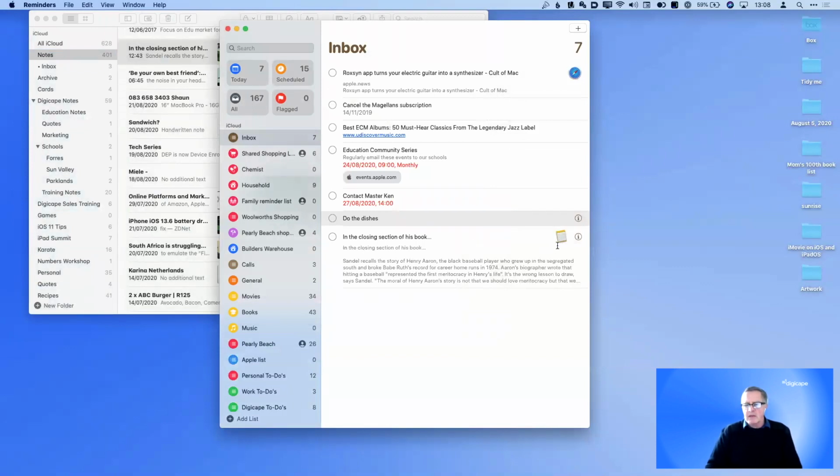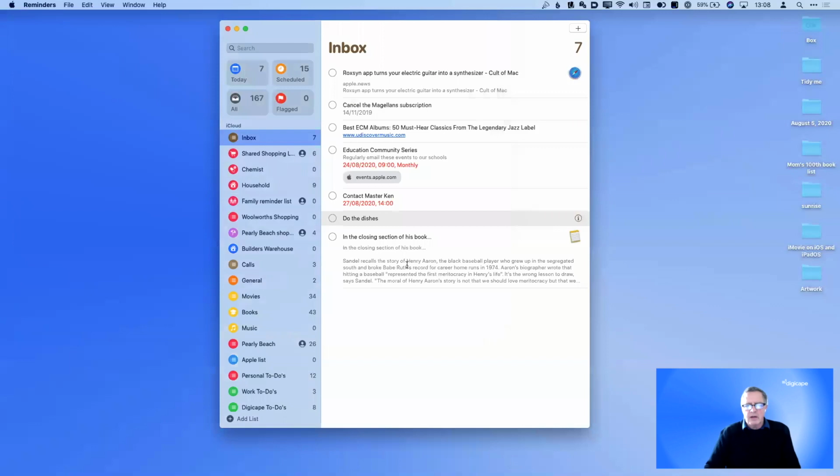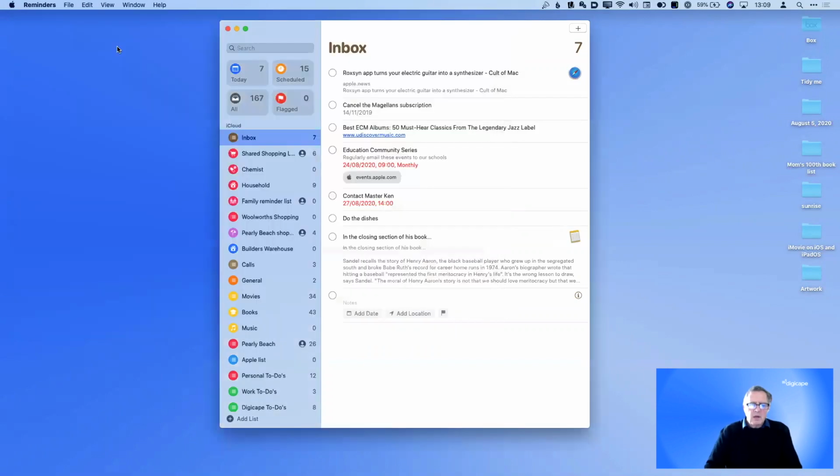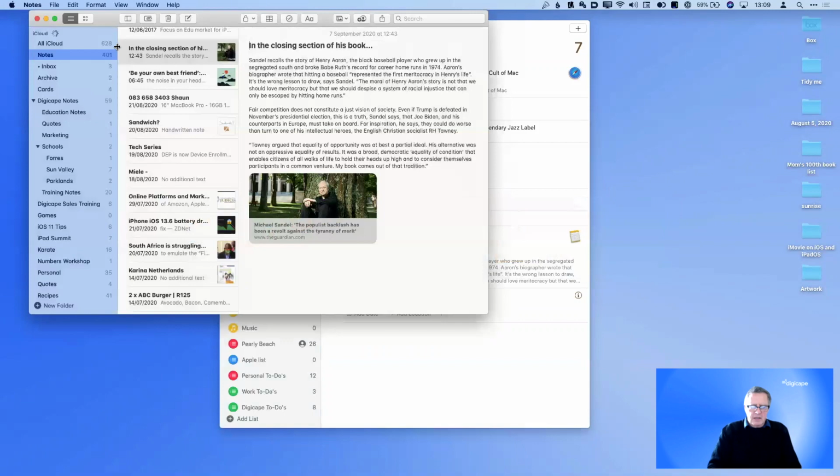Not only that, but it has a deep link back to the source. So if this is quit or hidden, I'll just hide this in the background, and I come to this and I want to see it, I just click on there and it opens up my Notes for me, takes me straight into the list. In addition, if I'm in Safari, let's launch Safari.